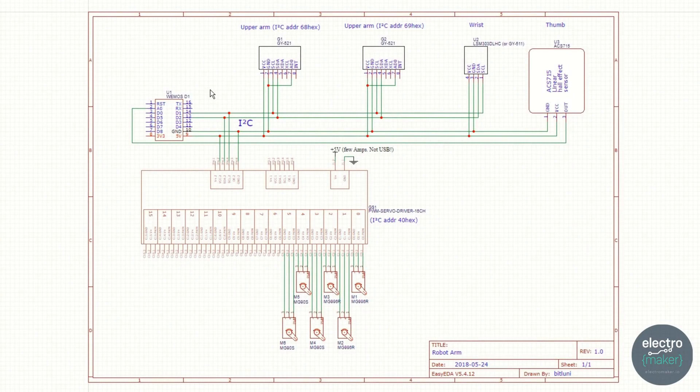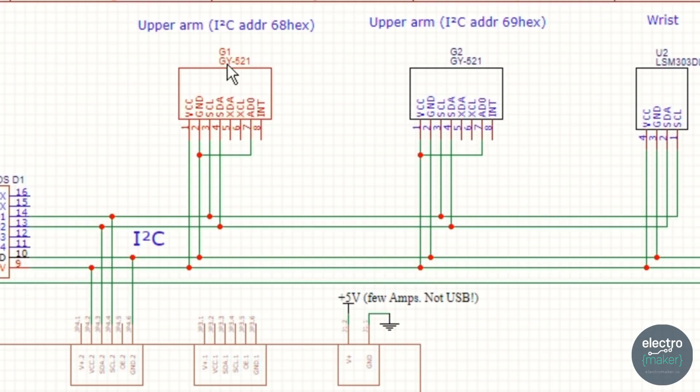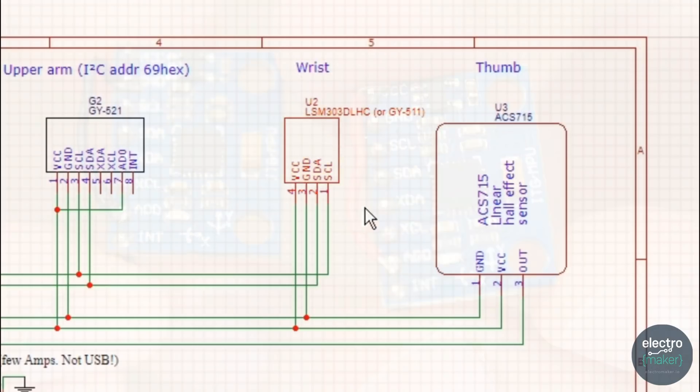Now let's check how the wiring looks like. The microcontroller uses I2C to talk to most of the components. The first GY521 sensor connects ground to the address pin and the second one VCC to get different addresses. The GY511 does not have a special configuration.